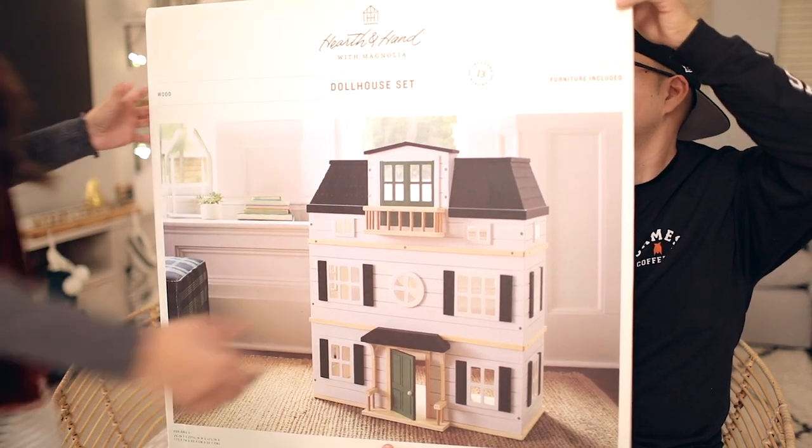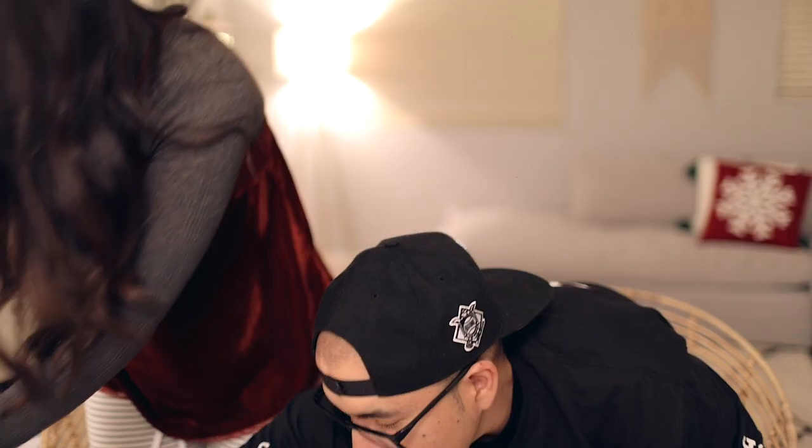So if we got them that, you can put it down now. That is their huge sharing toy, and they're going to love that, especially because they've been loving Emma's little castle. But I just want to put that in her room already. They've been going ham on that thing too, losing all the pieces and making it all crazy. So at least this one could just stay down here and be their little dollhouse.